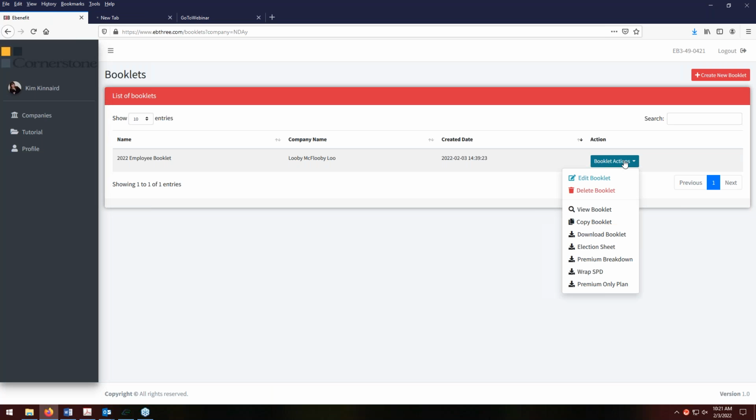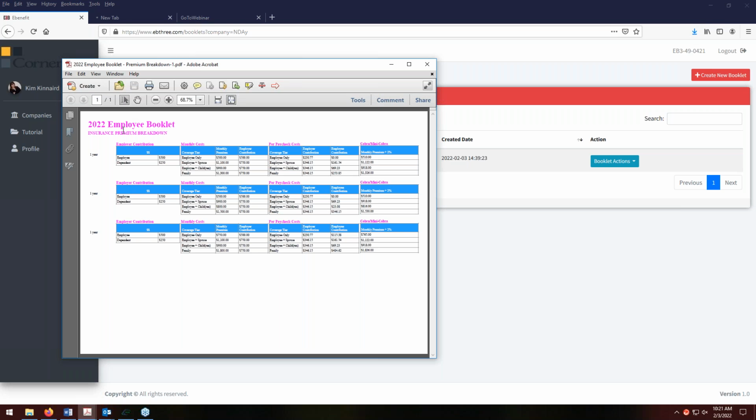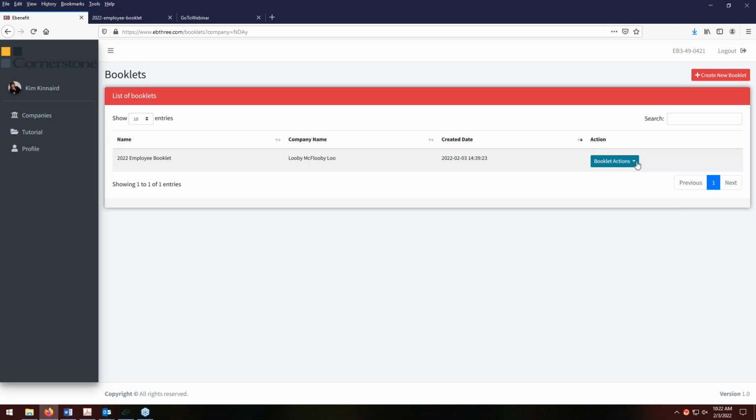While that's popping up, I'm going to go back in here too. You can look at your premium breakdown. And I'm going to open it with, so remember those cool colors I picked? Does this look like Easter? Somehow I picked 3 plans. I don't know exactly how I did that, but you could have your medical, your dental, and your vision set up here, and this would show the breakdown of Cobra and Mini Cobra. This would be a nice insert if you're going to meet with a client, maybe with some different colors.